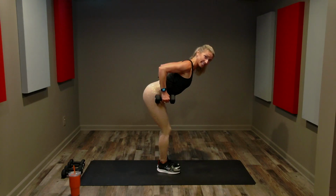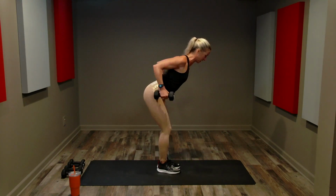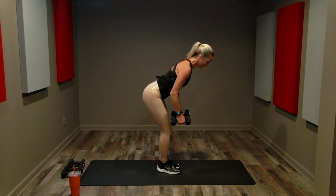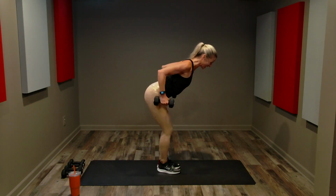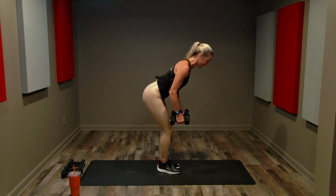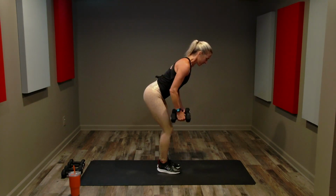Everything else stabilizes. Singles. 2 sets of 8. That's at the most. Really focusing on upper body strength today. If the tempo feels too fast, slow it down and make sure you're not bouncing with this movement. 8 at the most. 7. Don't just get through it. Get everything you can out of each rep. Contract, control, pull, extend. 2 and 1.